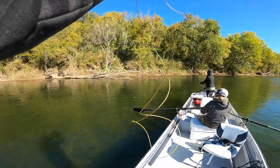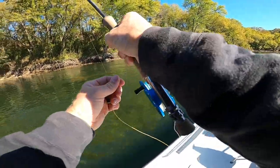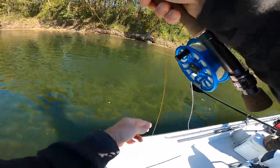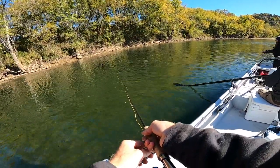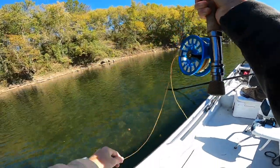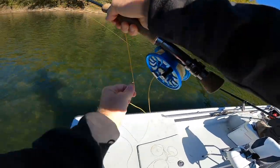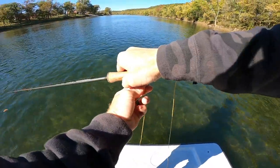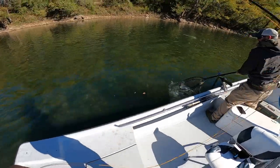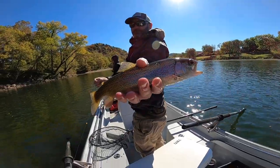There he is, on cue. Got him — oh, he smoked it, y'all! Came right back out from the boulder. If you get skunked, the trip is on us, they said. Some days these leaves are actually a big pain. Got him — oh, it's a bigger one, bigger than the last. Look at him go, everybody. He's dancing. We got some size on this one, boys! Done like dinner, everybody. Woo! This will get you hyped, y'all. We are just having a great day catching these things. And then we doubled up — I almost feel like I'm professional.